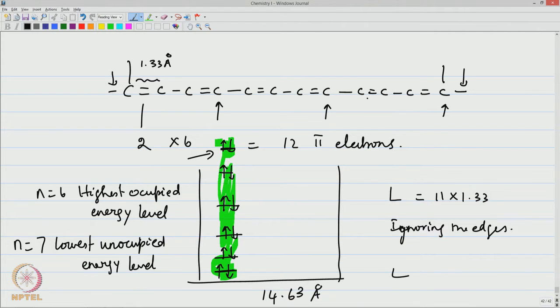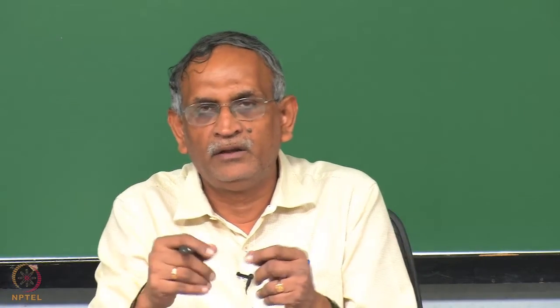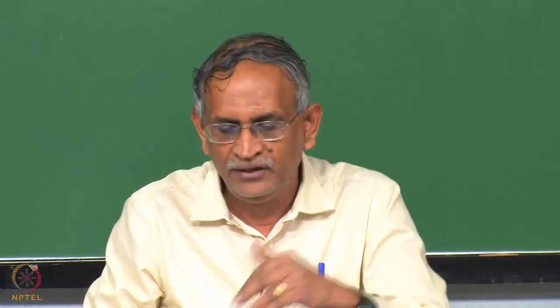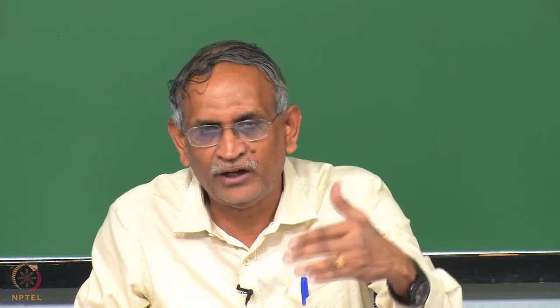So, you have a particle in a box model in which the length of the box is approximately modeled as 11 times the distance of the carbons that the electrons have freedom to move around, and the model is that the electrons do not see each other, they do not interact with each other. Of course, it is a coarse model, but the point is it's still a model. And so, you have 11 times that distance as the length of the box, and there are 12 electrons, and at most 2 electrons can occupy one of the chairs, and there are 6 chairs that you have, the 6 energy levels that you have, and the 7th one is the first unoccupied. Therefore, what is the energy gap between the 6th and the 7th?